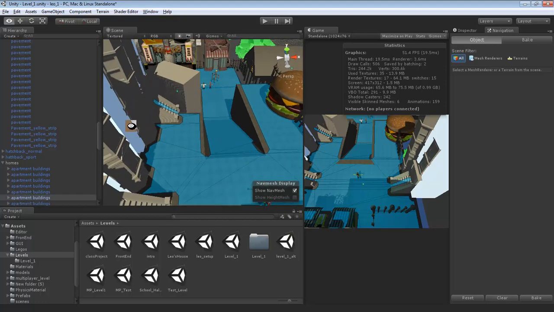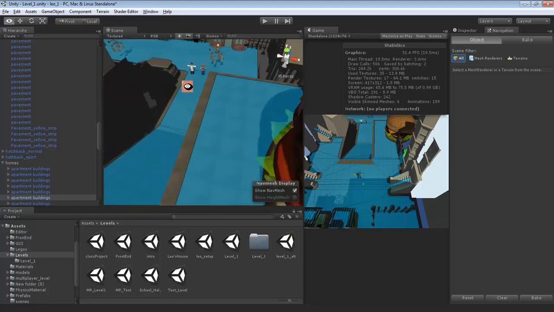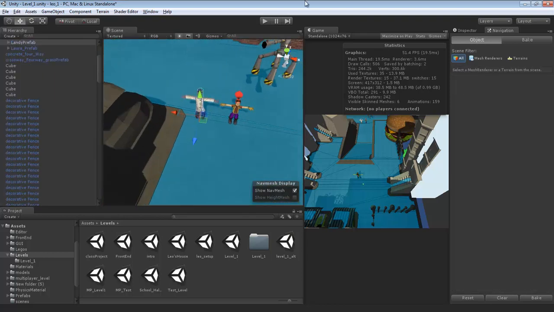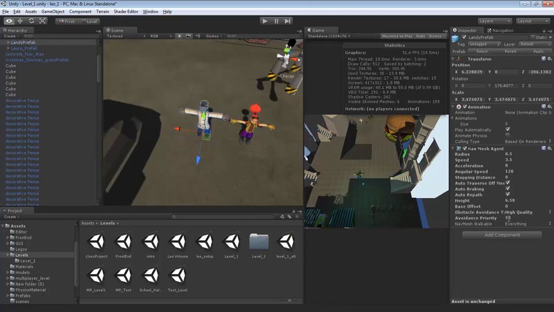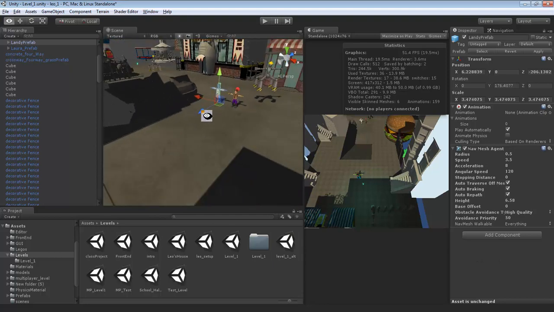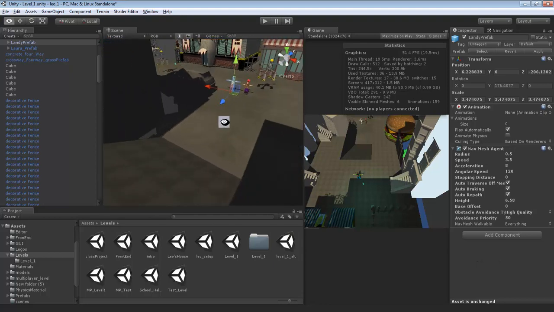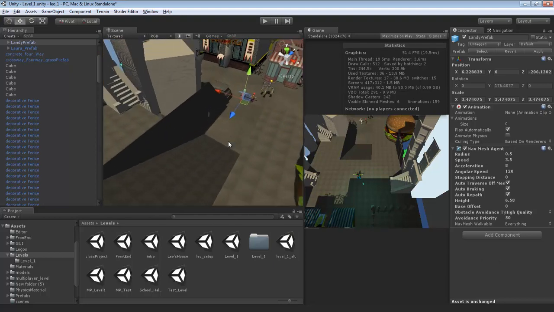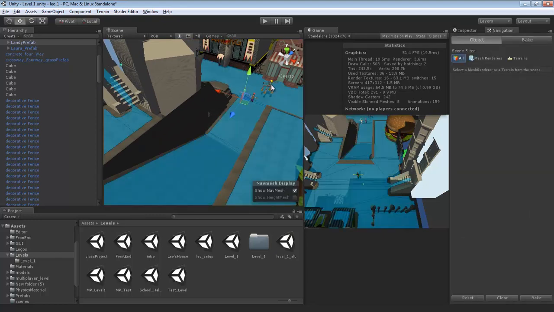So let's take a look at making sure that it's on this guy as well. So I'll go back to my inspector, high quality, advanced. Navmesh walkable, we want to make sure that's on everything as well, so that it can actually walk around and avoid everything. All right. And so in the next tutorial, we'll take a look at how we script it so that our characters walk along this nav mesh.